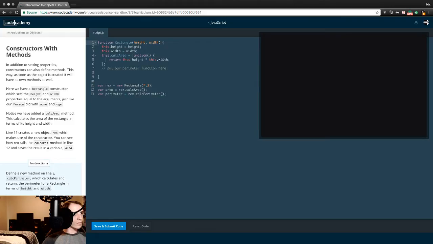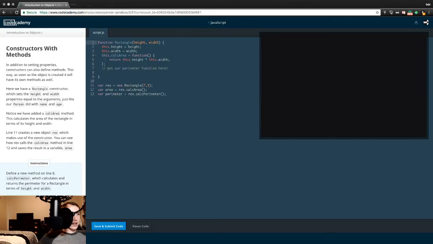Constructors with methods. In addition to setting properties, constructors can also define methods. This way, as soon as the object is created, it will have its own methods as well. Here we have a rectangle constructor, which sets the height and width property equal to the arguments, just like our person did with name and age.